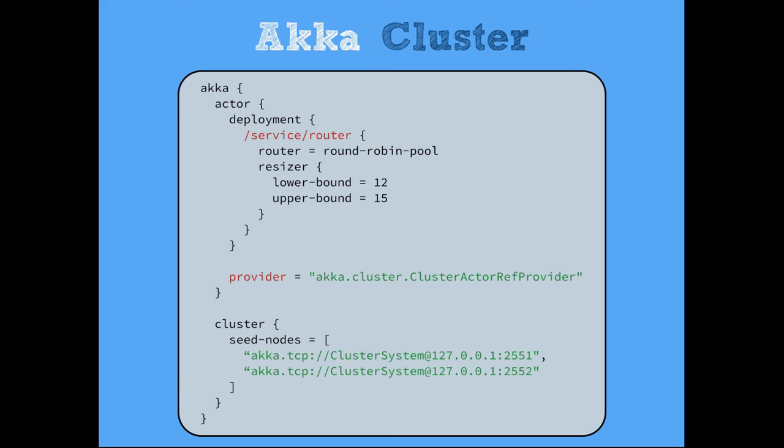And this is all thanks to Akka's location transparency. The reference to the actor is decoupled from where it is running. This means that it can run anywhere in the cluster. It can actually change location while it's being used and while it's running, which is also really nice. And another really nice thing is that the failure model works the same on the cluster as it does on a local machine. So there's nothing new to learn, no new techniques or new tools to bring in. Just configure things to run in the cluster, spin up some more nodes, and everything will just work as it did on your single machine when you were testing it.